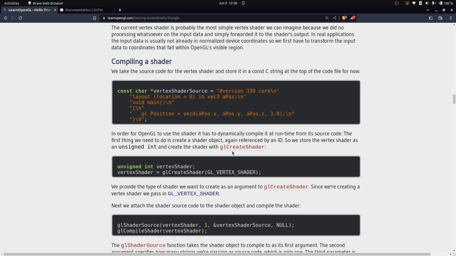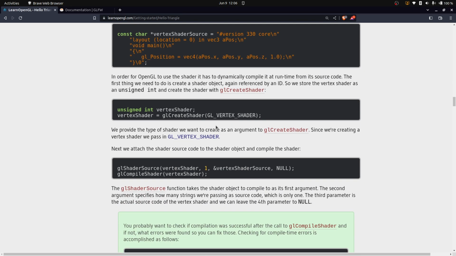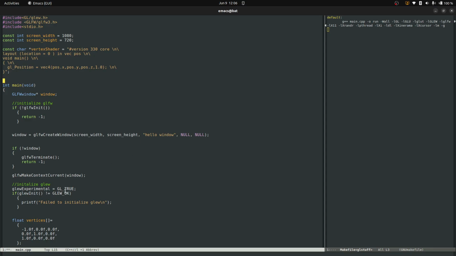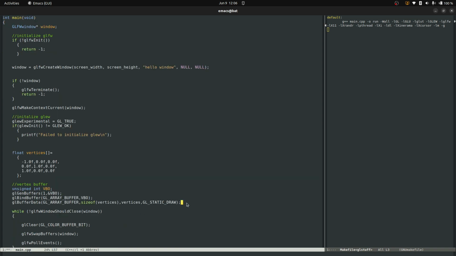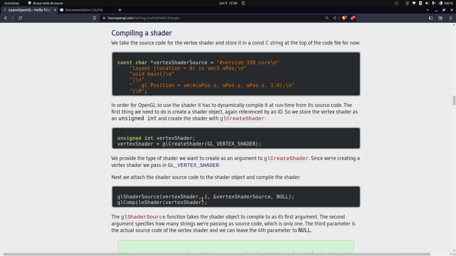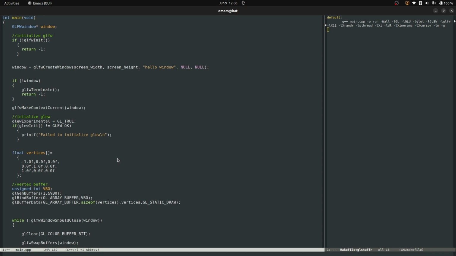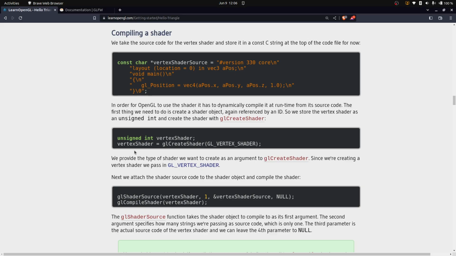So we just wrote our vertex shader, and now we need to compile that shader as well. Interesting, right? You need to compile the shaders before you compile the entire program.